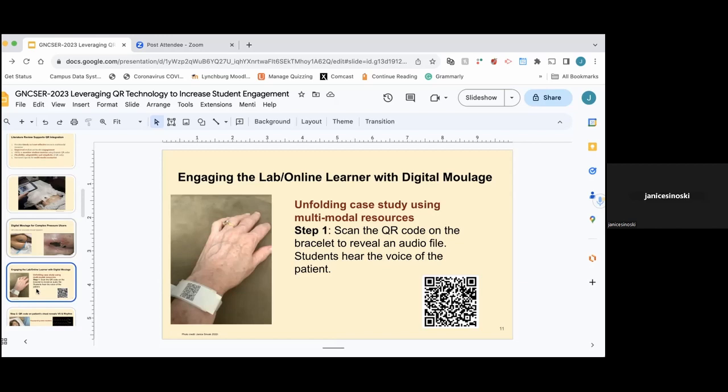In addition, an audio file can give students clues to language, accents, alterations in speech patterns, and even a glimpse into the medical literacy of the patient, all from scanning that QR code and listening to the response. Online students can scan the QR codes inserted into the patient scenarios and start forming a more realistic vision of their patient.